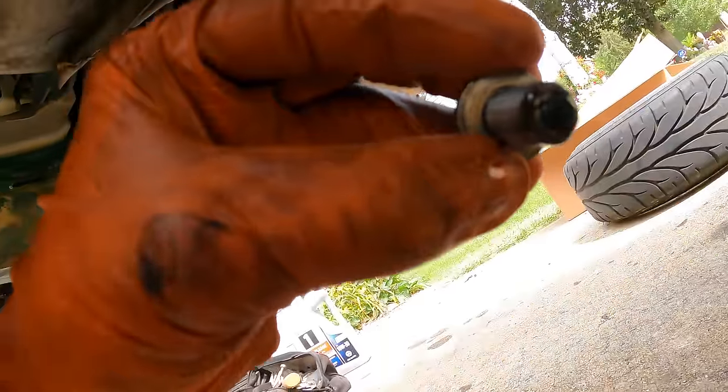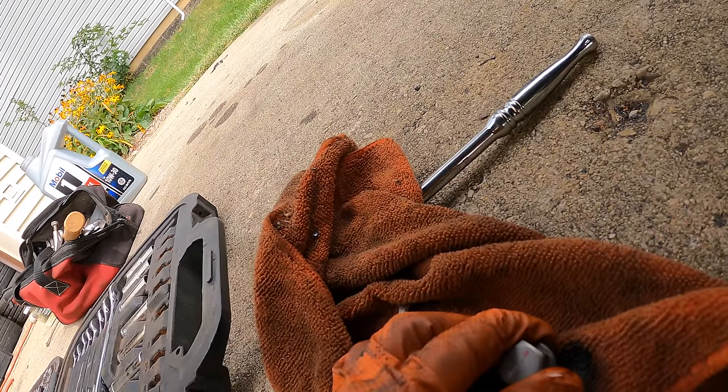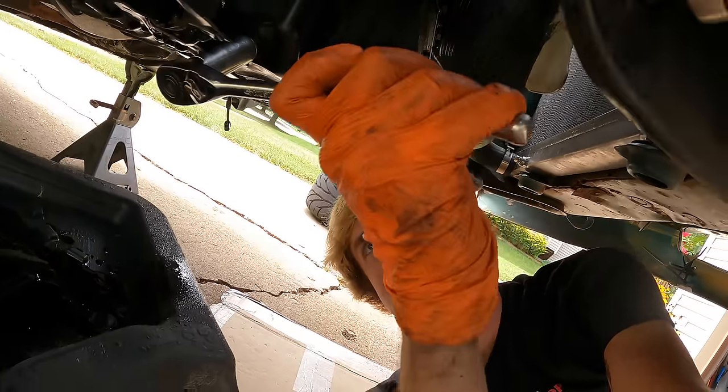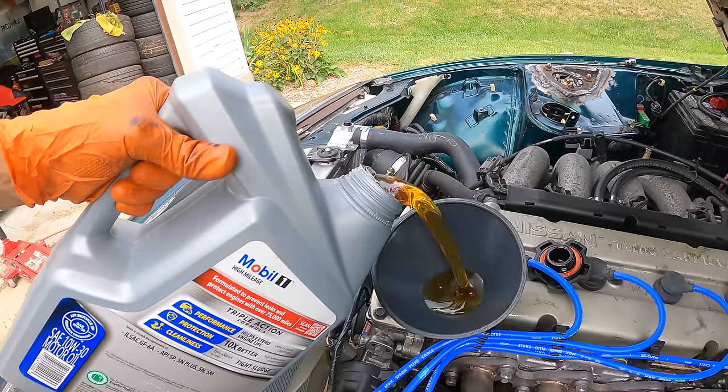See if the magnet got anything. Looks like there's a little bit of debris, but nothing too crazy. Yeah, that's fine. That's ultimately why I got the Nismo drain bolt, because it comes with a magnet. Yes, I do use a funnel because I have the worst aim.